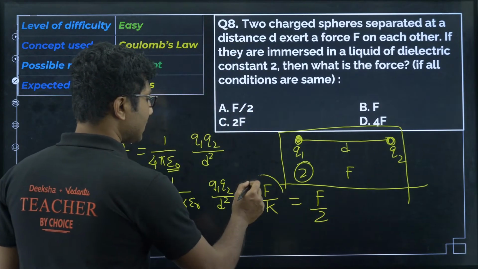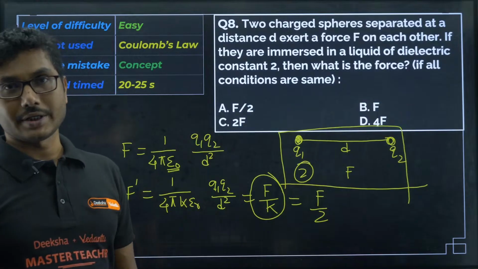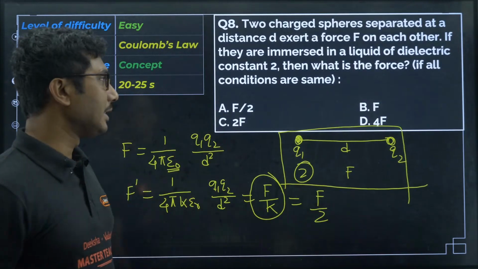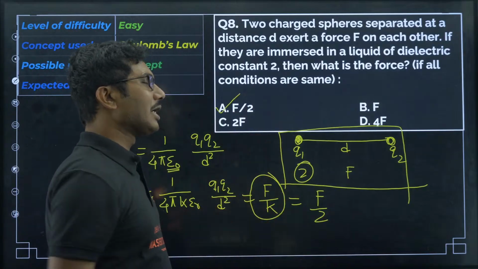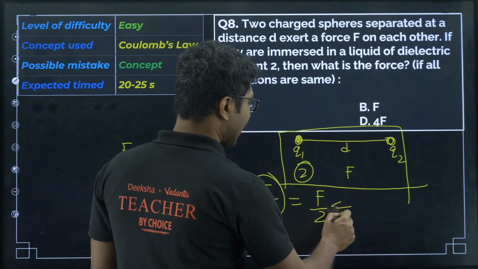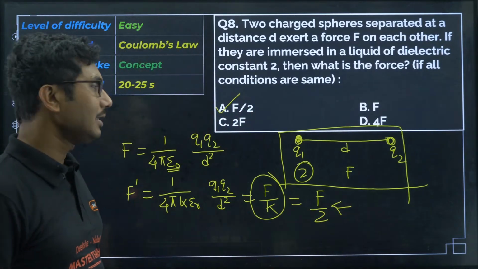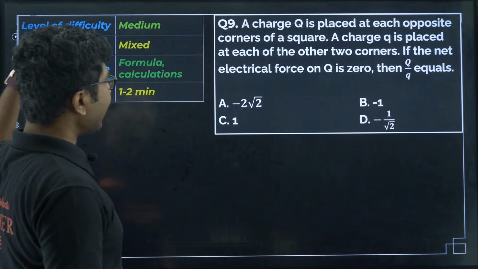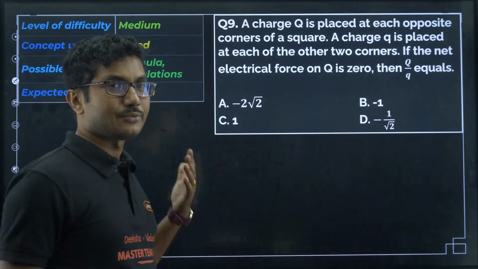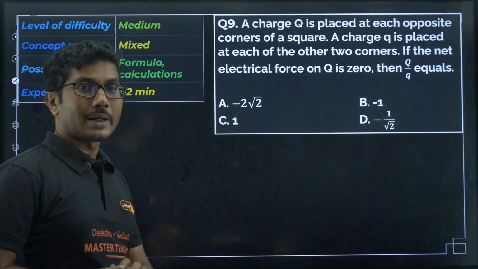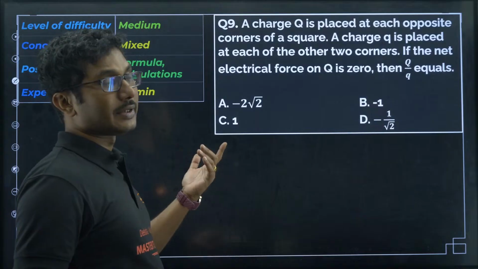Now if you remember the solution to this question, and a similar question comes with a different dielectric constant, you will immediately know we just have to divide it by that constant. You can remember this final result as a shortcut to solve questions. There are hundreds of problems, and there will be 100 different types of shortcuts and tricks. You cannot remember all of them, but try to remember at least a few of them, whichever help you solve questions quickly.